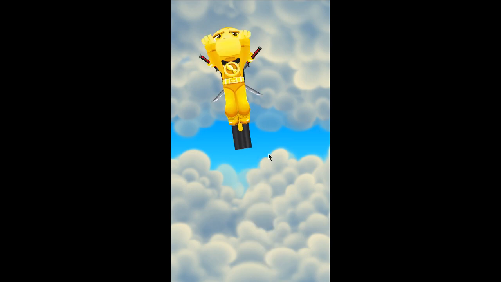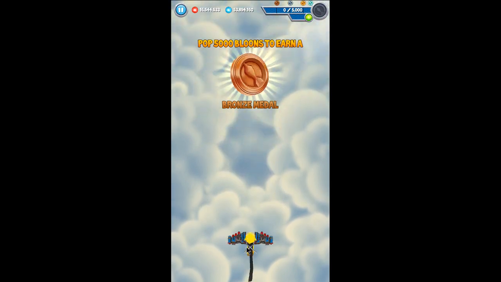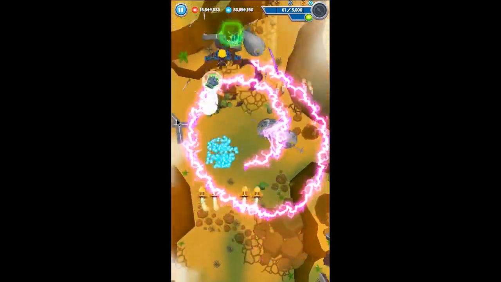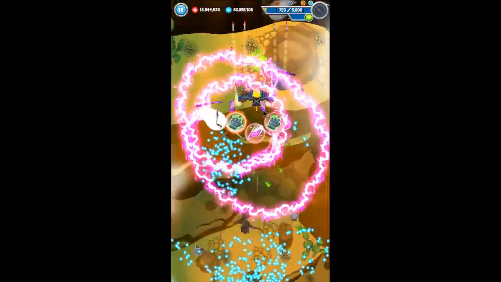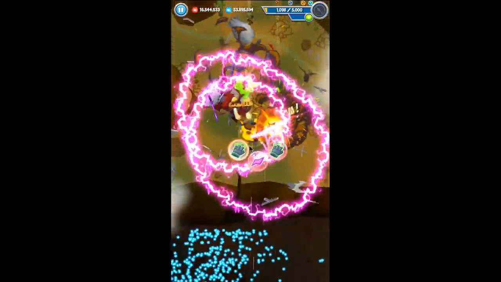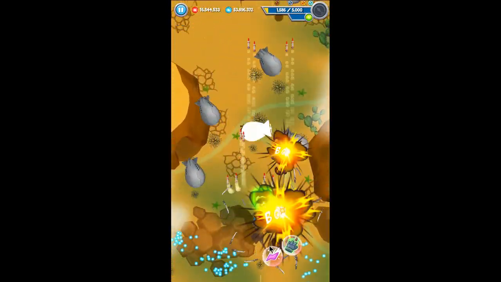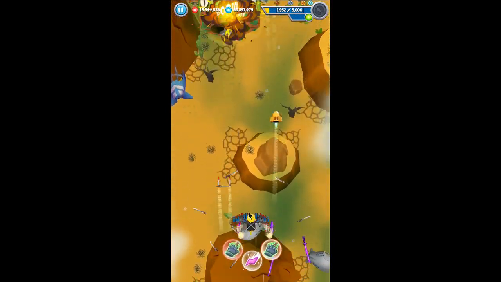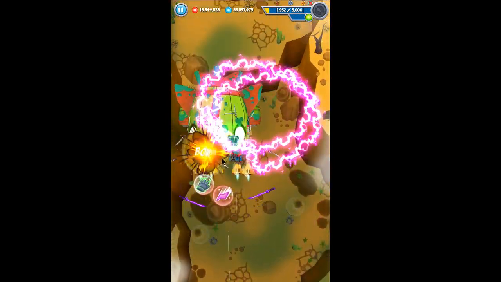So in this case, I'm gonna get as an example the boss in level 94, no power-ups equipped. And this is the third and final strategy that you can use with bosses like the boss in level 94 to defeat them. Here, popping most of these DDTs. Okay, that's the boss, so let's use the Lightning Trail.